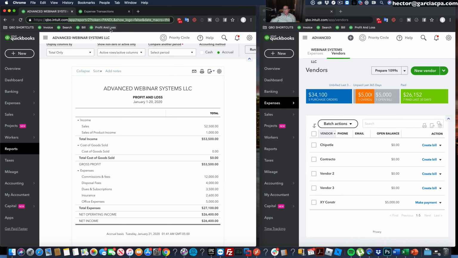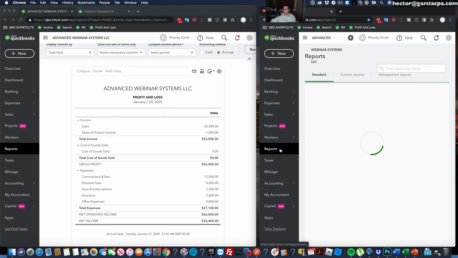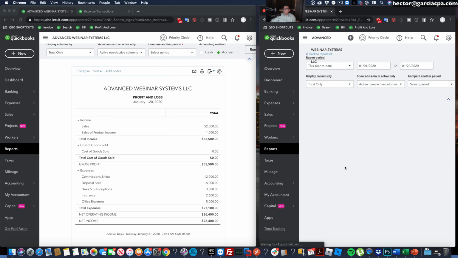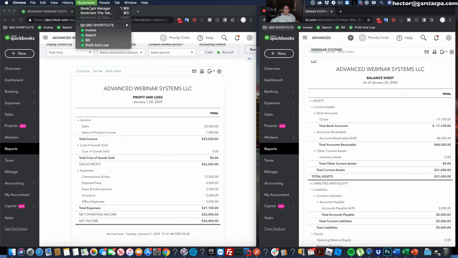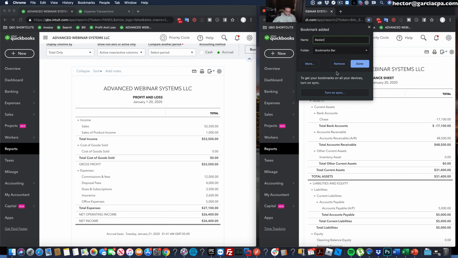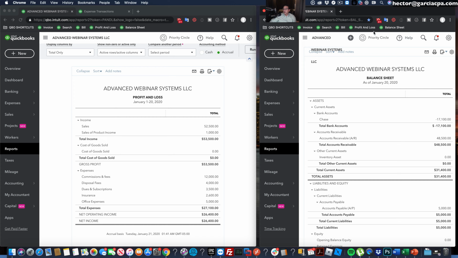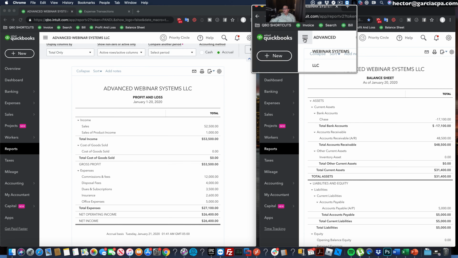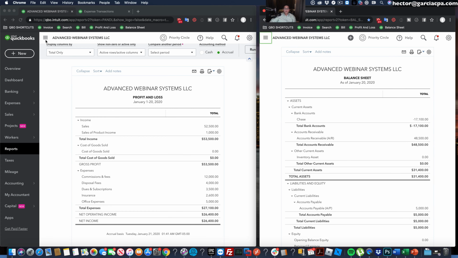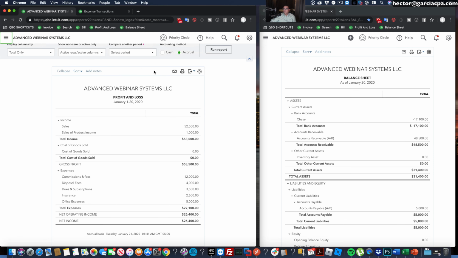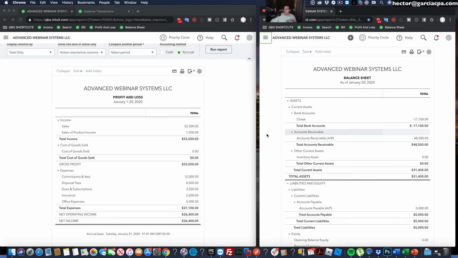That's the equivalent of clicking and dragging. So now I could go straight to the profit and loss from there. And let's say on here on the right side, I want to go to the balance sheet. So I go to reports, go to balance sheet. I should probably bookmark this thing too. So let's bookmark this tab and call it balance sheet. There we go. And now I can have the balance sheet on one side, the profit and loss on the other. Of course, I would collapse the left navigation bar because that would actually make it really useful. There you go. So now I got P&L on one window, balance sheet on the other window.